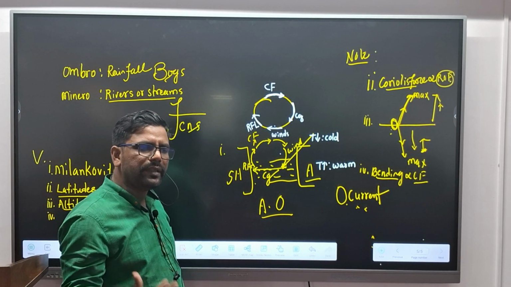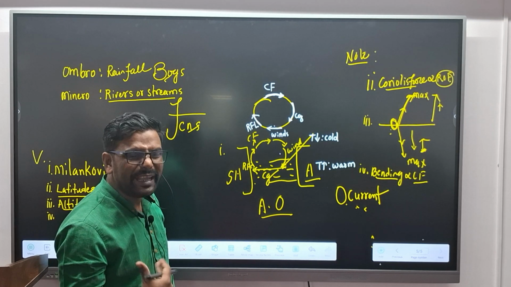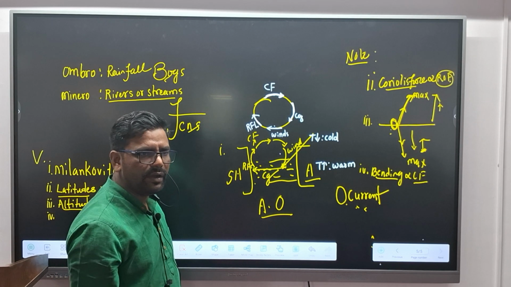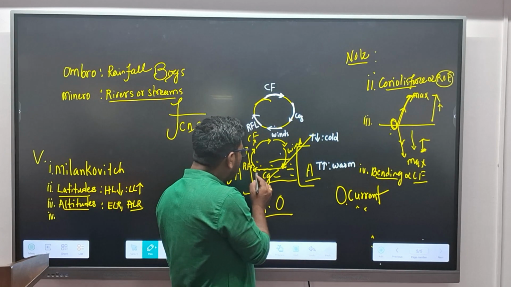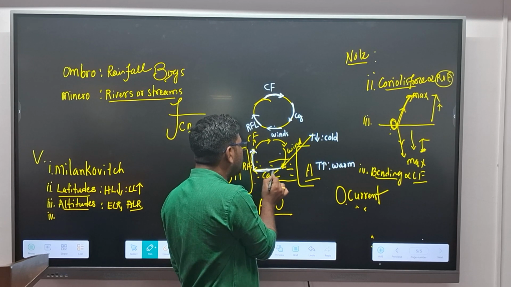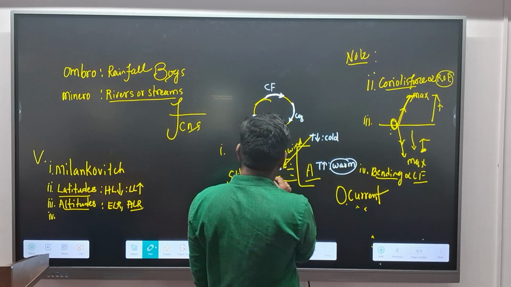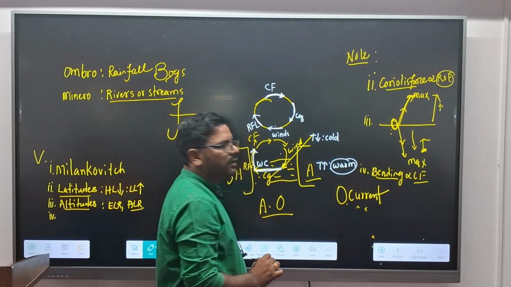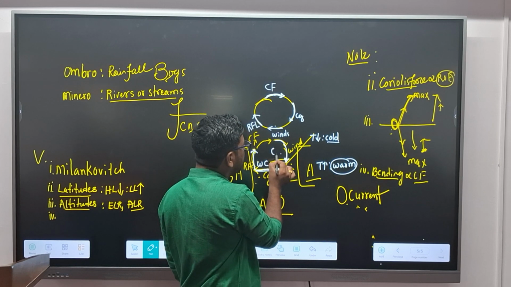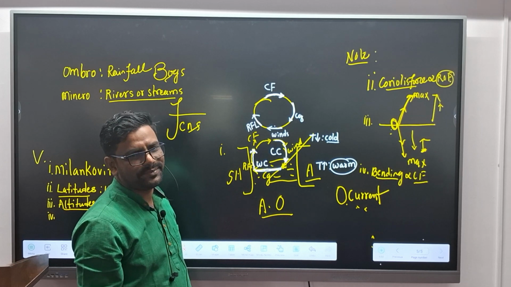And in geography, anything we name based on its source, its nature. Now, if the water is moving from here to here, what is the character here? Warm. Can I call it a warm current? Isn't it? And now what is the character of this? Cold, right? And we can call it CC. CC means climate change. No, cold current.